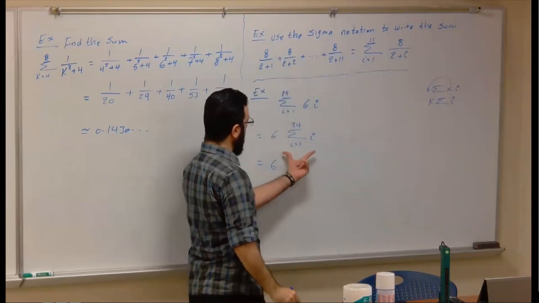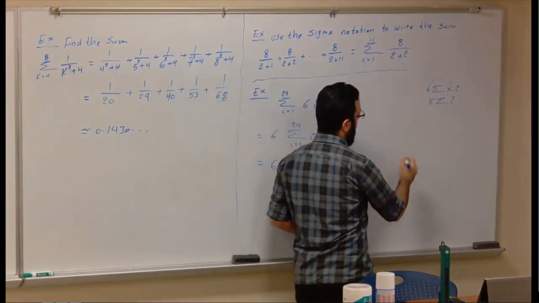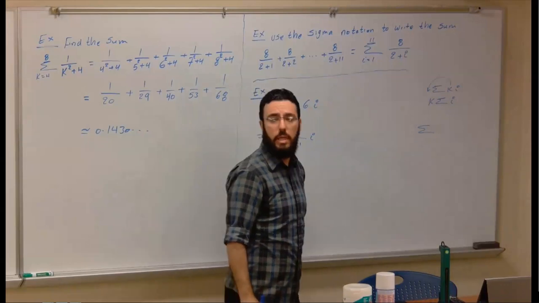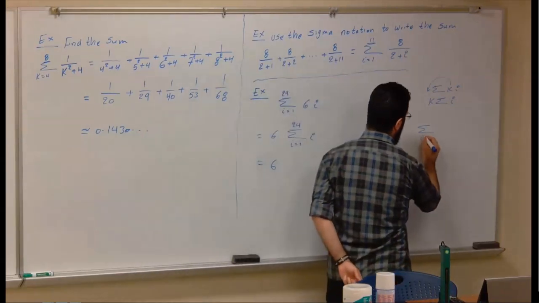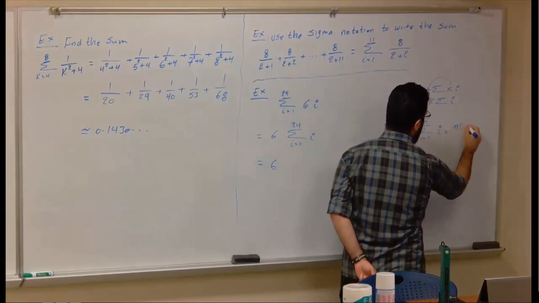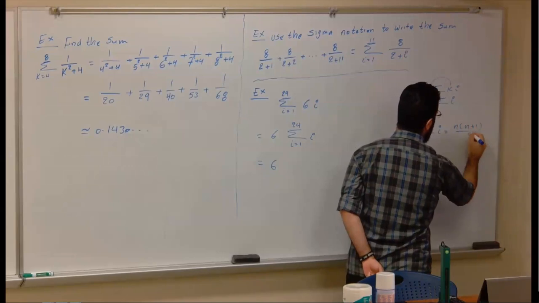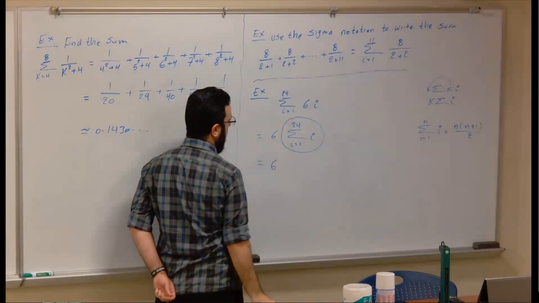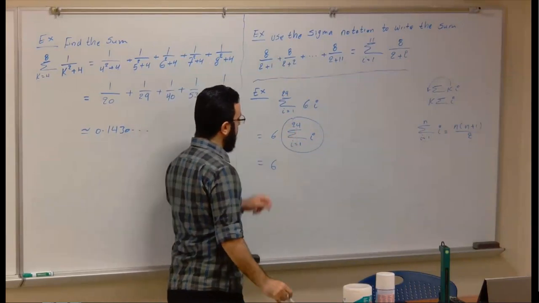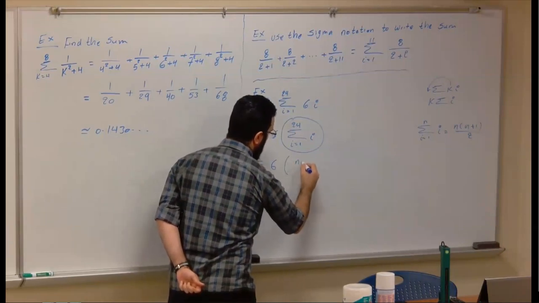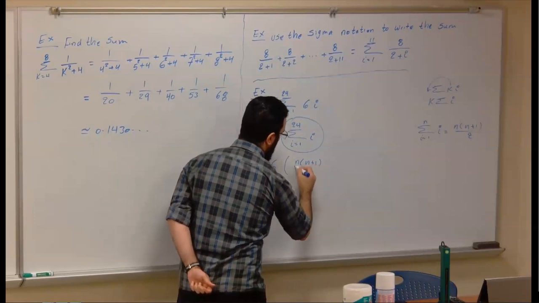Keep the 6 summation to the I. Remember, there is which one? Number 2. Number 2 is summation from I equal 1 to n of I is equal to n plus 1 divided by 2. So I'm going to use this one instead of this part, but instead of n, it's going to be 24. That means this is going to be 6 times n and n plus 1 over 2.